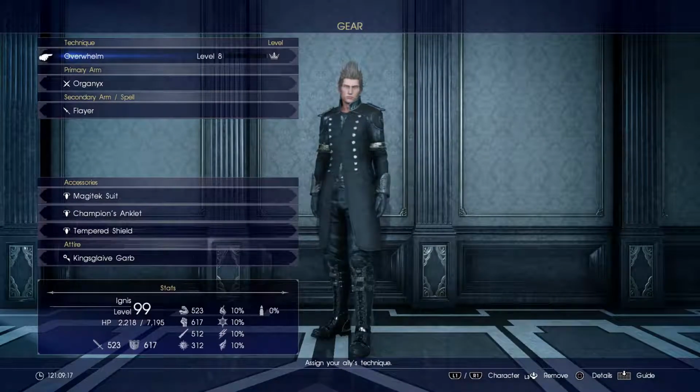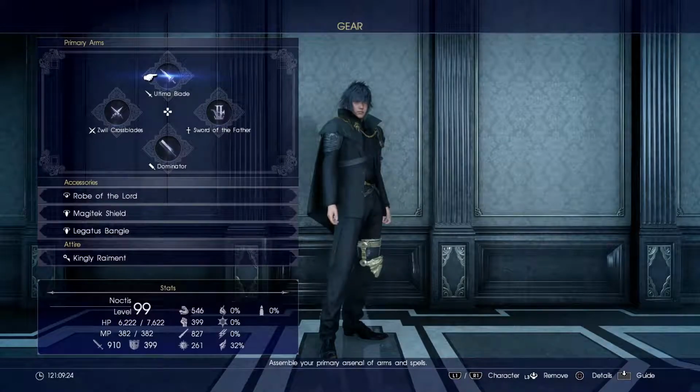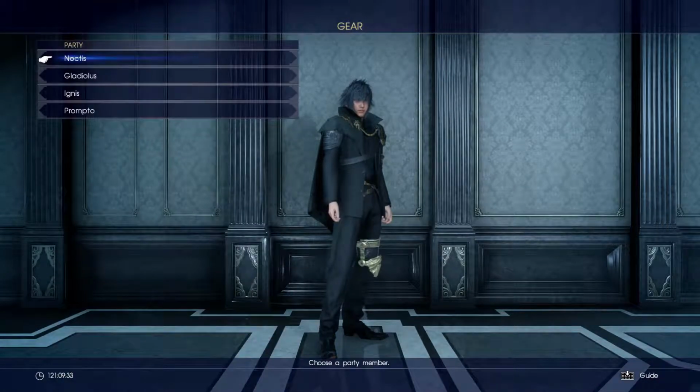He's got a Magitech suit. He's a bunch of defensive things. He is the same thing, a bunch of defensive things. I mean, really all you need to worry about is Noctis. I would recommend Will Crossblade when you're at full health. If you start losing health, move over to Ultima Blade, and then just follow the strategy.